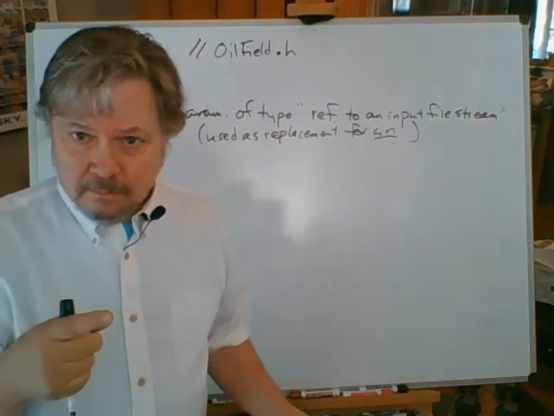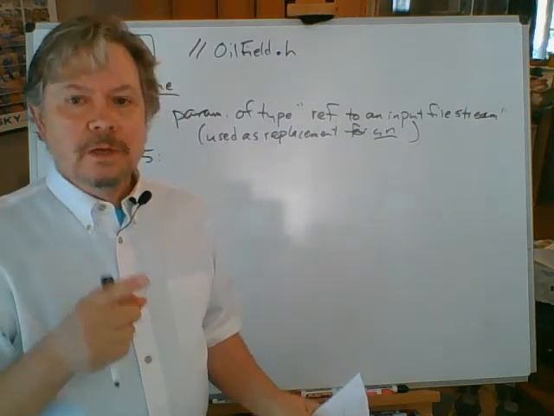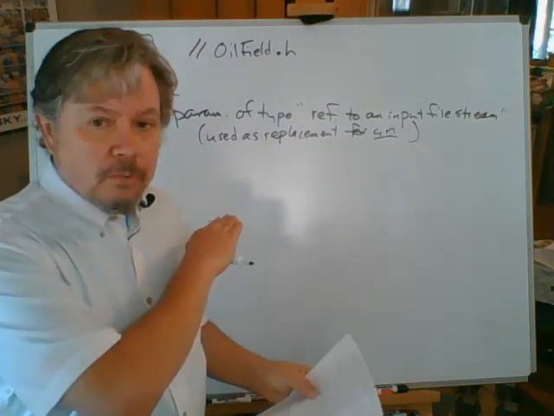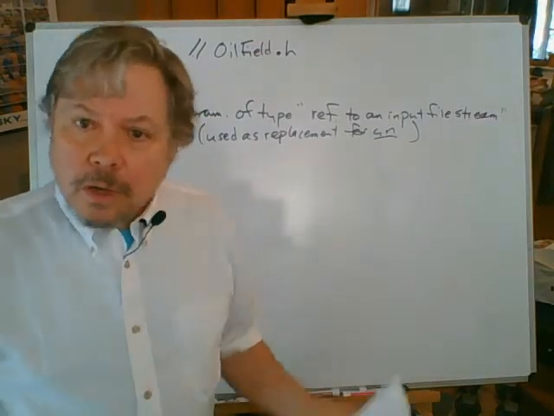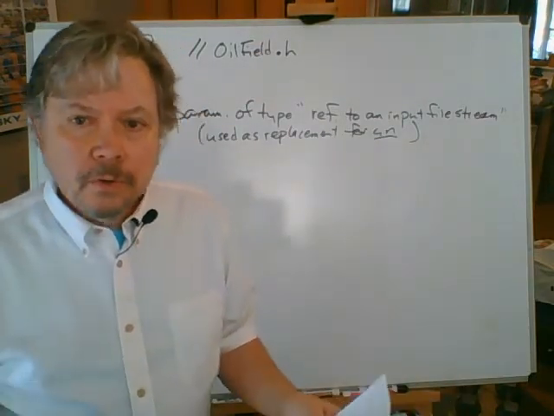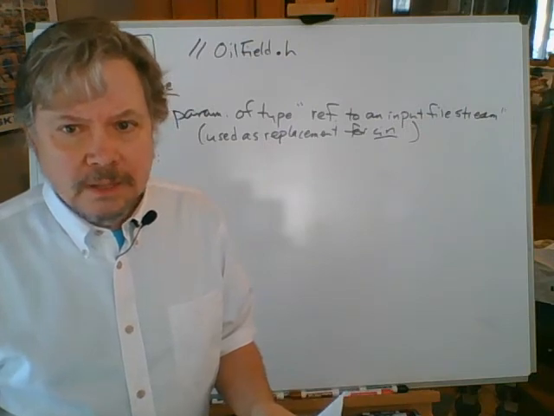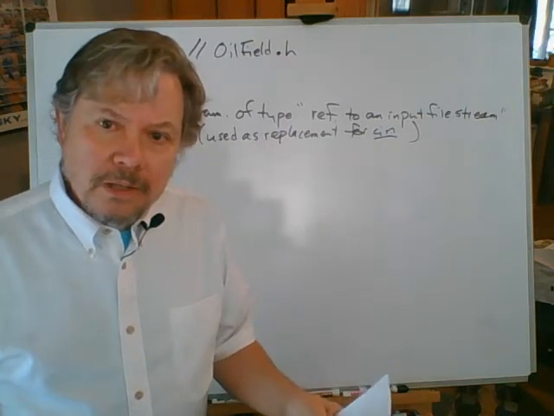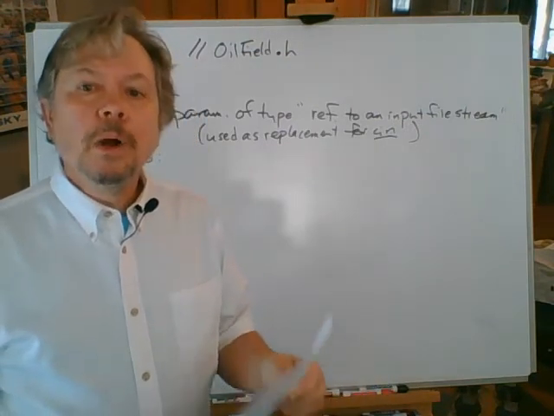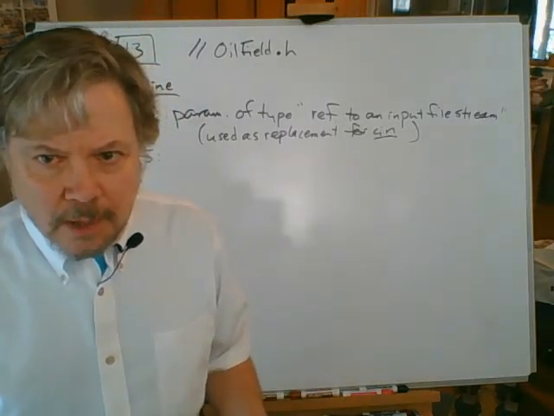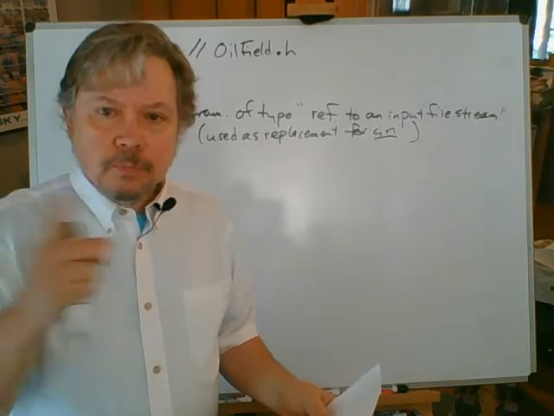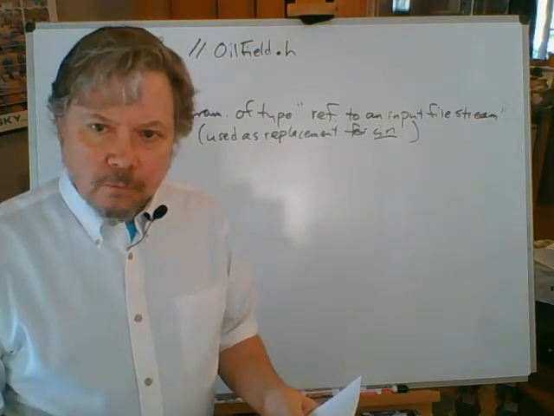Let me say that again. This is an overload of the assignment operator. We can actually overload any of the operators we want to. We can overload double equals. We can overload greater than or equal to. We can overload any of that stuff we want. This is overloading the assignment operator, meaning we are providing a new alternative definition for the assignment operator for when it is used between two objects of type OilField.